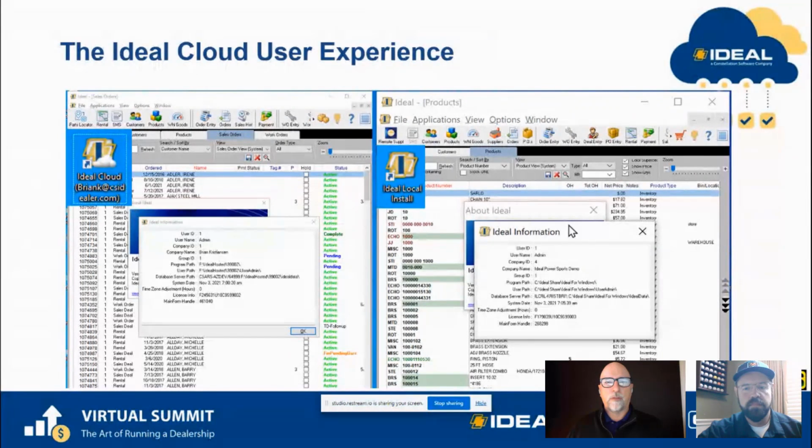The other thing we wanted to make sure we didn't do is this: I've been through this several times throughout my career. When I'm working with application A, and all of a sudden I've got new application B, your productivity is going to take a significant hit. Your users have to learn how to use it. It's a different interface, and things work differently. We didn't want to introduce a really long learning curve. We wanted things to seamlessly get to the cloud, start taking advantage of those capabilities and access, and then slowly migrate over time.